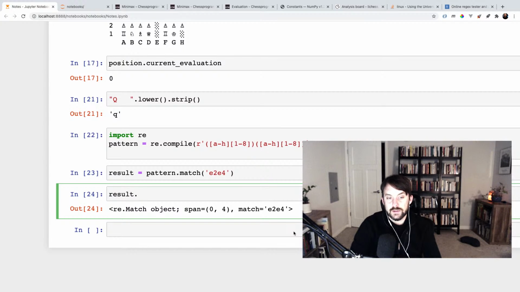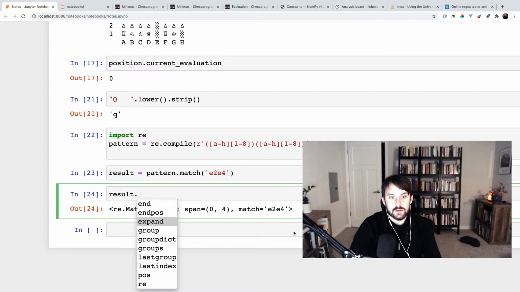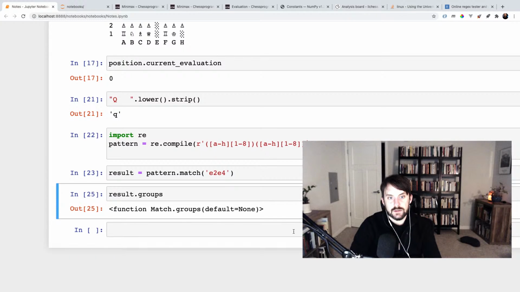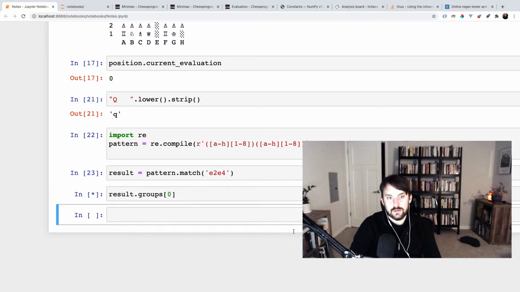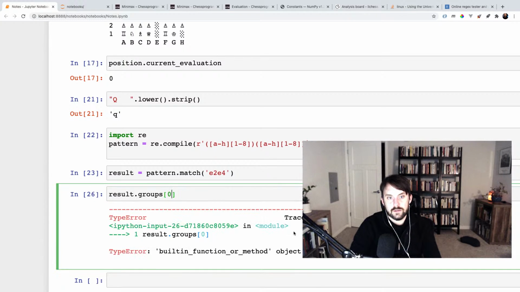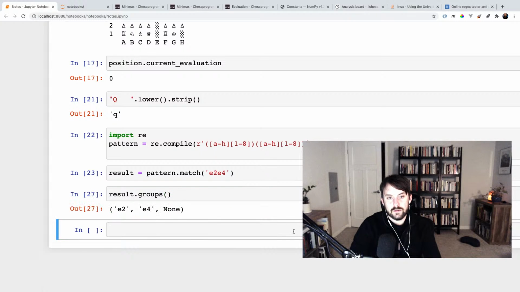What do we have on results? I see, groups. Nice. Actually, Python's great for regular expressions. Okay.